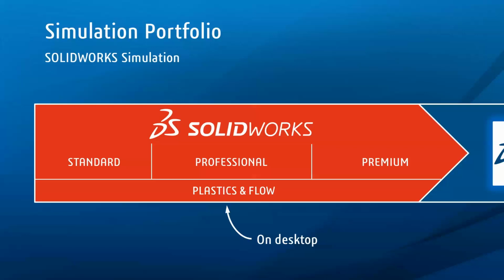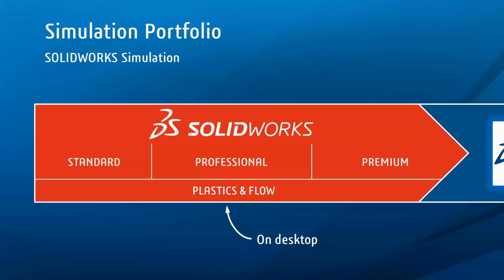For example, Simulation Standard allows users to guide designs by performing stress, fatigue, and motion analyses. Simulation Professional builds on this by offering further procedures to understand thermal behavior, local and global buckling, and to extract frequencies where needed. There are even tools to review and maximize the performance of your design using topology optimization. Simulation Premium again adds to this, offering nonlinear procedures and the capability to perform dynamic events and understand composite behavior. For domain experts, there is also SOLIDWORKS Plastics and Flow.